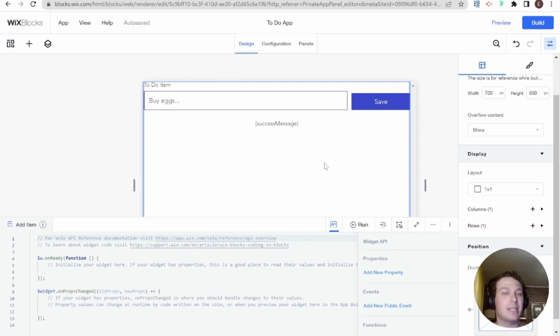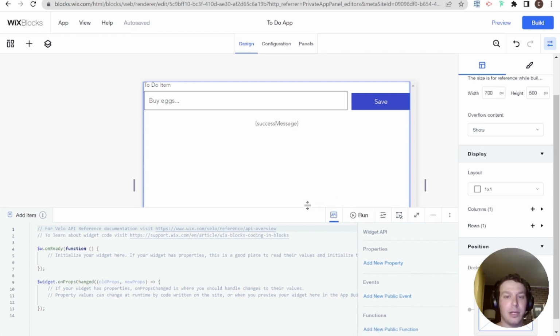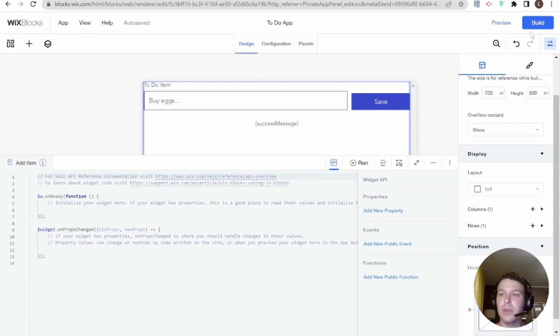So we're also installing Wix Members Area if you don't already have it on your site. People need to be aware of that because it's adding something to their site when they install your widget and your block. Okay, so now let's get down and dirty in terms of coding.